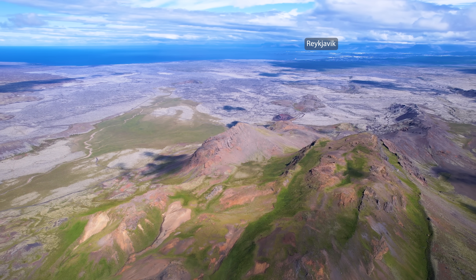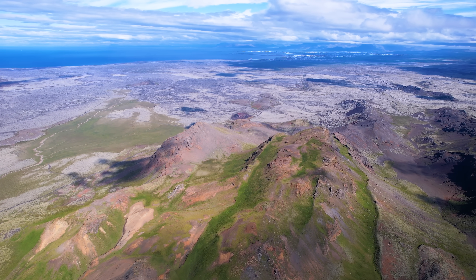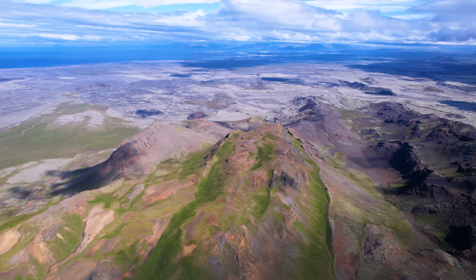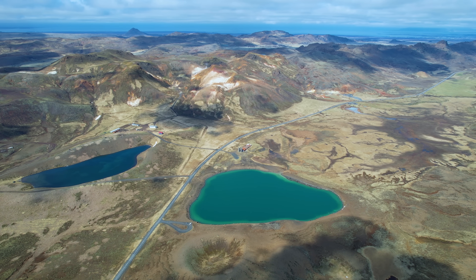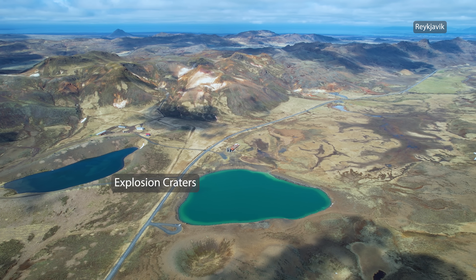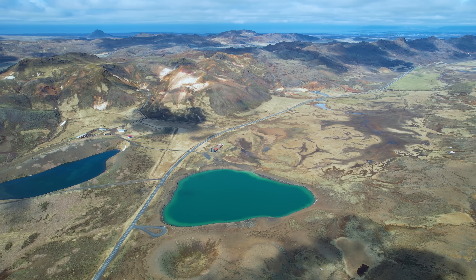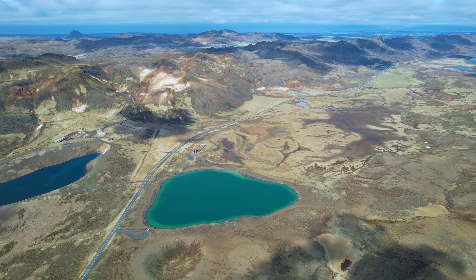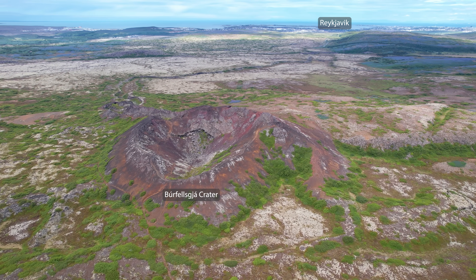This next system is the one closest to the metropolitan area. We have to bear in mind that the eruption we are looking at now is just a very small tourist eruption. When we look back, it is hard to imagine a 20-kilometer-long fissure just by the city erupting — but that is what happened during the last volcanic chapter on the peninsula 800 years ago. Recently I noticed a volcanologist expressing some concern about the location of some new districts in the metropolitan area. To zoom this up: we ain't seen nothing yet.